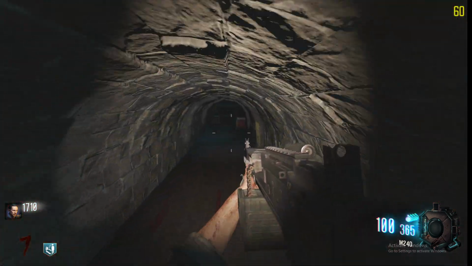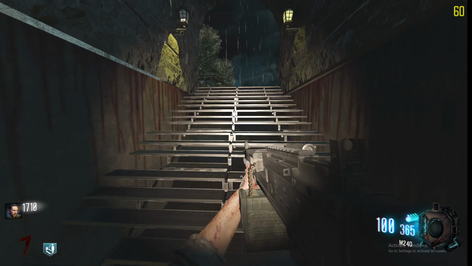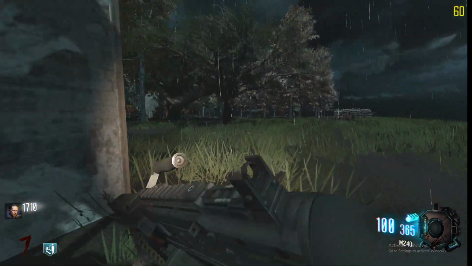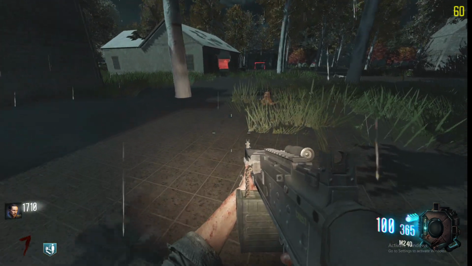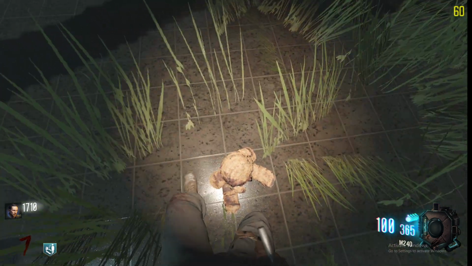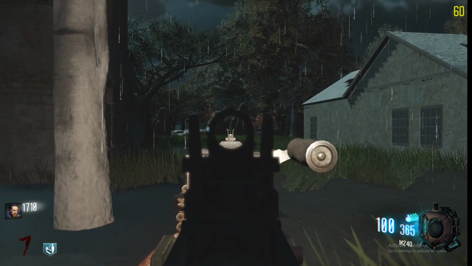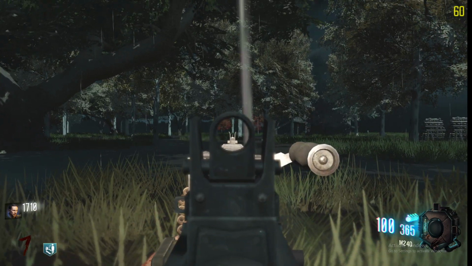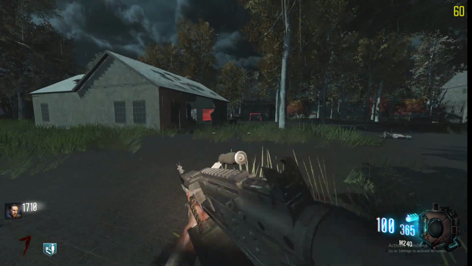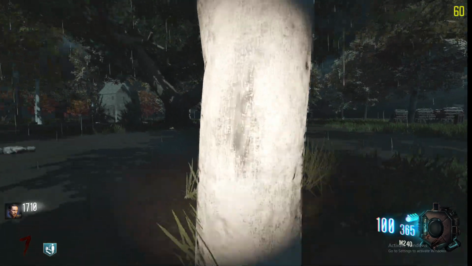Slow boxes, Easter egg, wonder weapons. Having like a town in the... Having a wood area in the beginning. Like, before those rocks, a town in the middle, and then a castle in the back. I guess that's not the final. That's what the final map is going to look like.